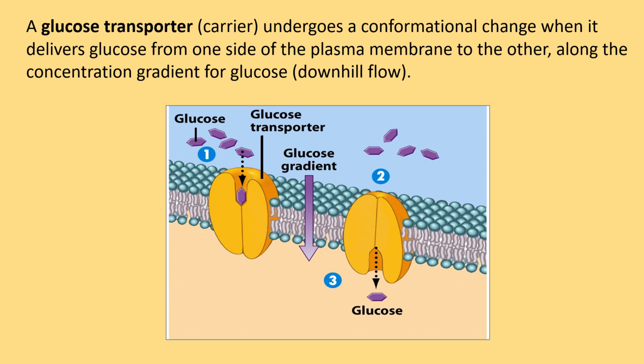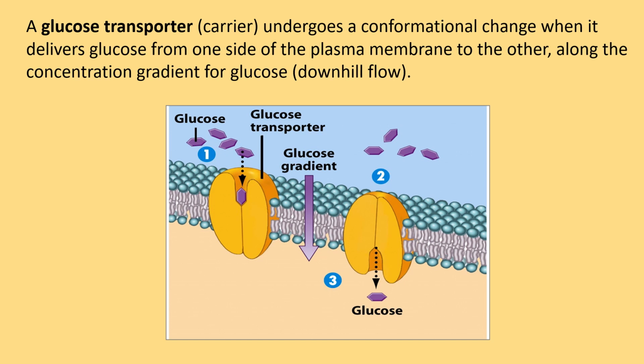We'll go back to this example of a glucose transporter, and we'll talk about glucose transporters when we get to the kidney, as well as in the digestive system, another place where glucose transporters might come up. Glucose is, I'll remind you, a 6-carbon molecule, and it is polar. So it plays the magnet game. It is hydrophilic, and as a hydrophilic substance, it cannot cross the plasma membrane by simple diffusion. It can't go through that phospholipid bilayer, but it needs a membrane protein to carry it across. This is why it might be called a glucose carrier or a glucose transporter.